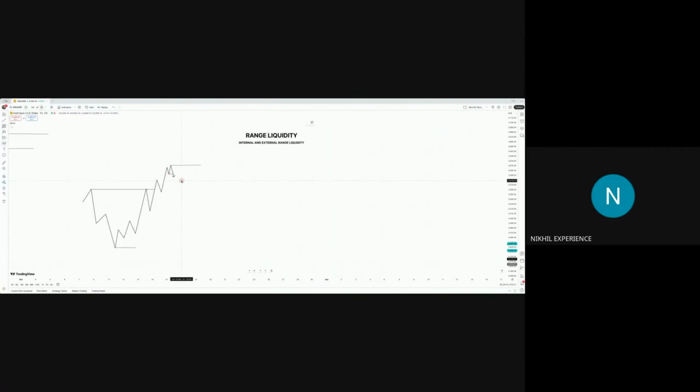And after taking out that minor structure, it forms what? A substructure that will now push price back into discount levels. This is our uptrend. And when we get to discount level, we'll likely get a change of character that will not take price back to here. So an uptrend, and so on like that, right? That is when price now takes this high. So we have higher low, higher high, higher low, higher high.